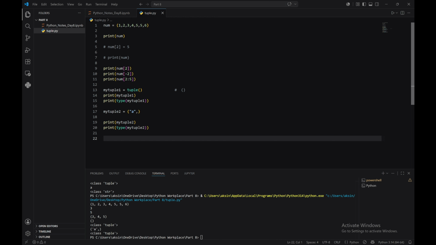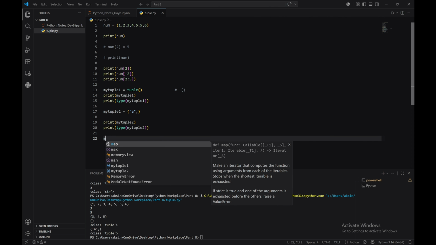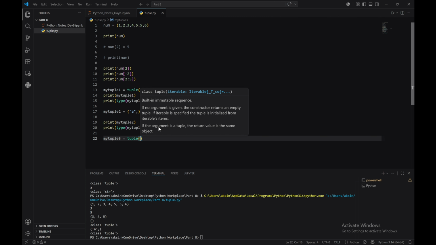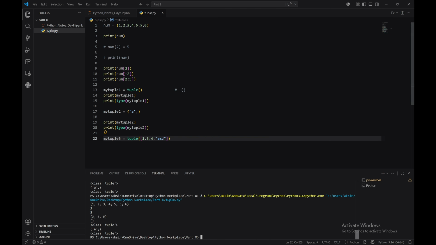Even if it is a list, such as my tuple 3 equals tuple, whatever is inside, a list or any other element, it is going to be a tuple only.